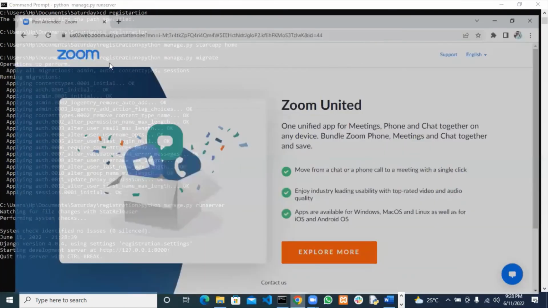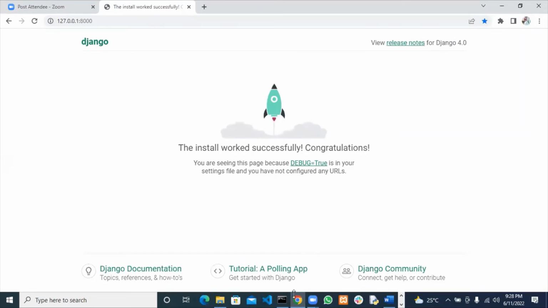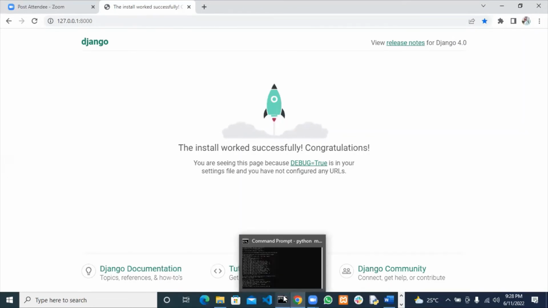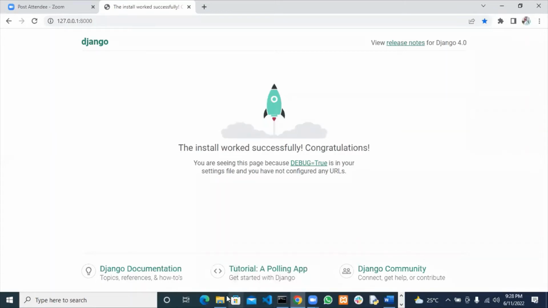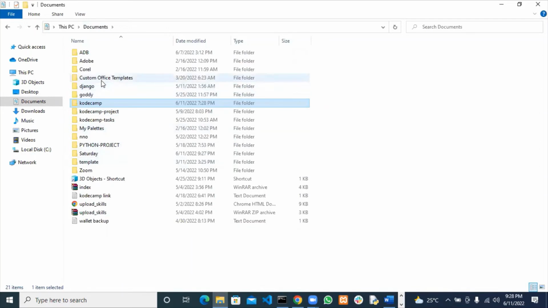If we go to localhost, we have our newly created project.